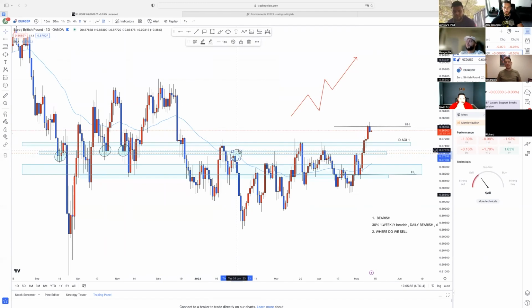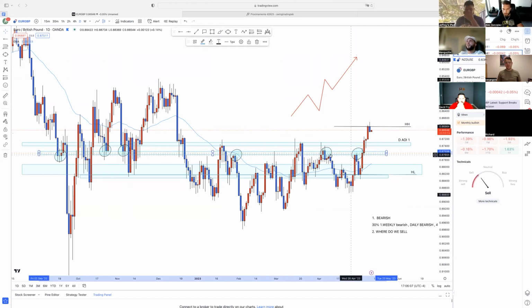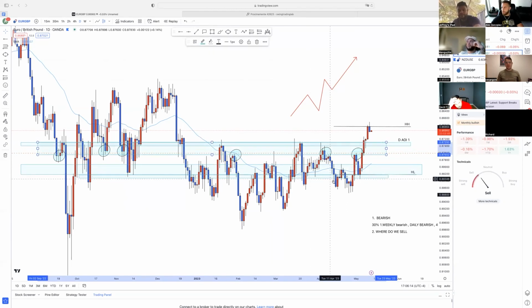I'm marking off the structure points that make it an area of interest. We got this one, and then we got this one. So if you notice, we got the box right at that body right there, and we move the box up to get this body right here. It's not ideal to make all of this one zone because it's just kind of crazy, right? You don't know what is going on. It's just too big, right? And I can never measure it by pips because when you measure it by pips, every pair is different. For example, right now in Euro GBP, it's 36 pips.